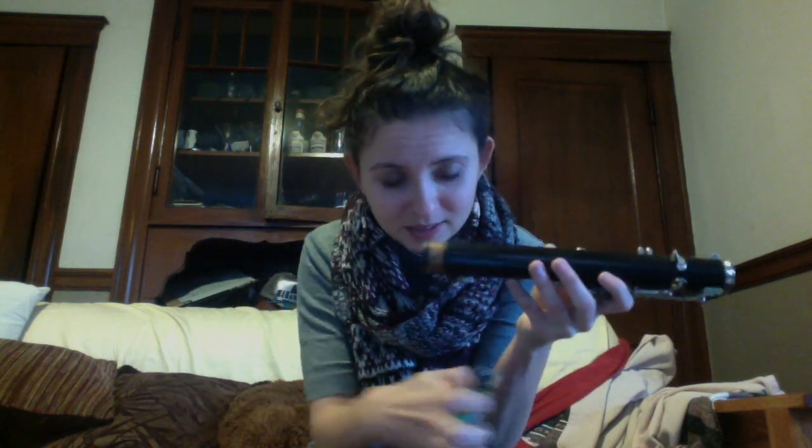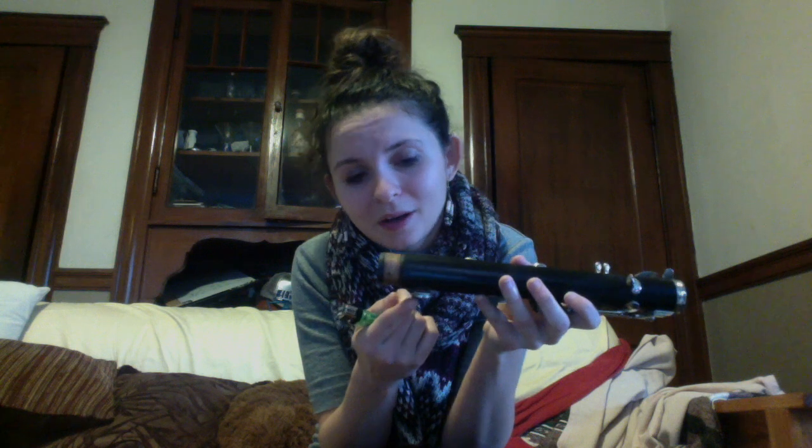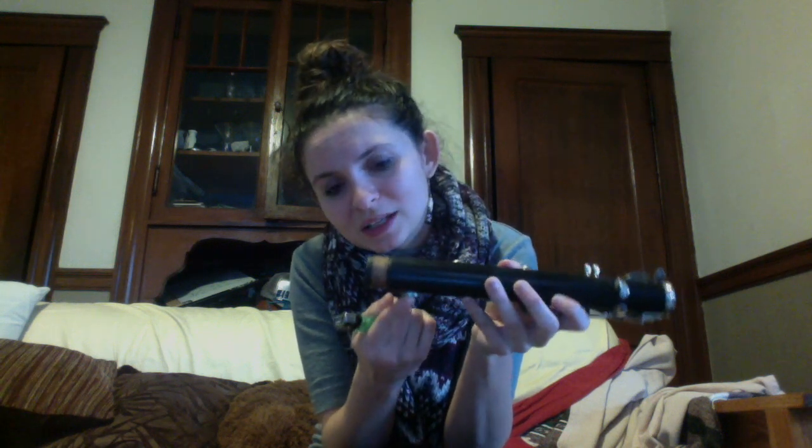Take your clarinet like this, parental supervision required if you're not old enough, by the way, and matches do not work. Don't use a match because you'll risk burning your hand, but you take a lighter and you hold it underneath the cup like this for a few seconds, and that's going to melt the resin. Then while the resin is melted, you take your pad, you put it back in the cup, you push it down, and wait a few seconds just to let it cool down because you just had fire on it. You're going to want to push it in, make sure that it's all set, and then you take a piece of cloth and you wipe off the soot that's going to form, and your pad is all set.